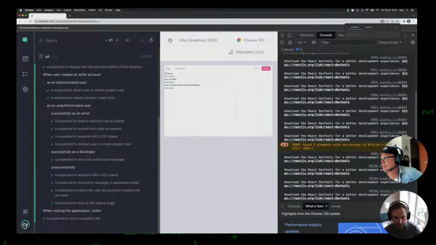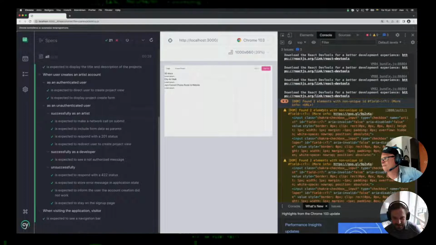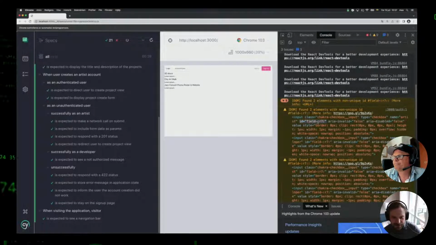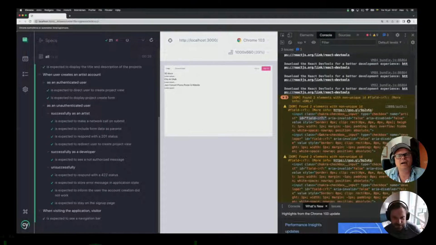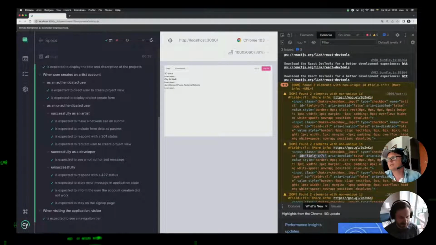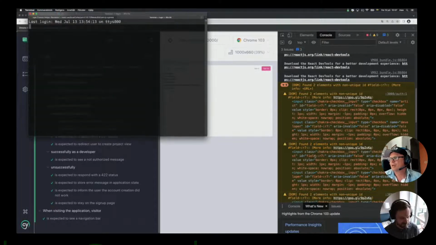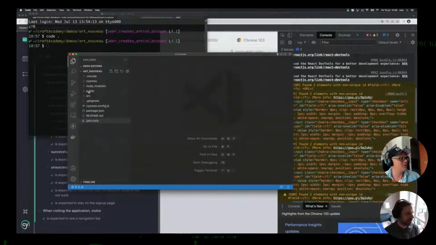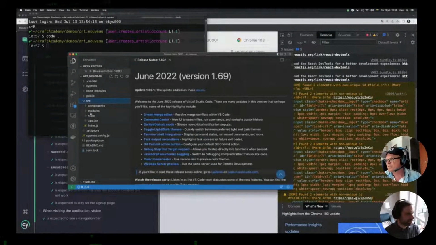It's found 2 elements with non-unique IDs, and they are indeed these Chakra checkbox inputs. Yeah. So I wonder here, it says field -:R7:. I saw that yesterday, and I was like, it's beyond our control. It is, right? But then again, just because it's beyond our control, it doesn't really justify that we turn a blind eye to it. That's not what I'm saying, but it's a tricky one.